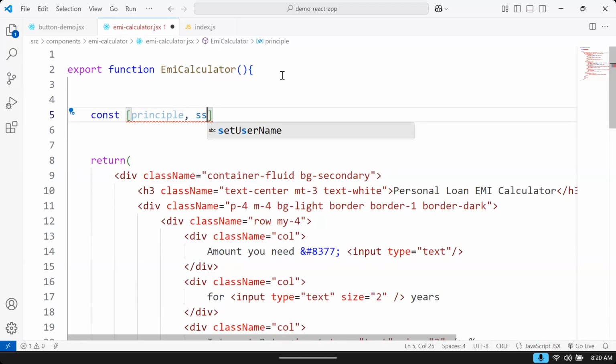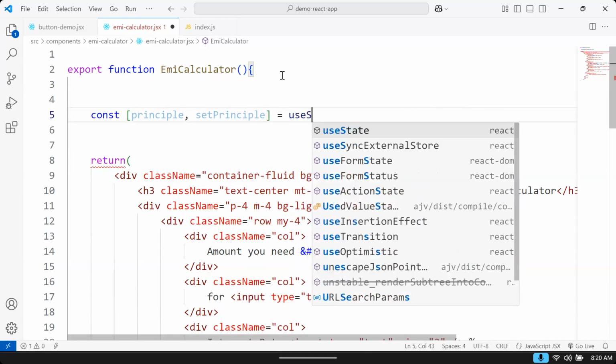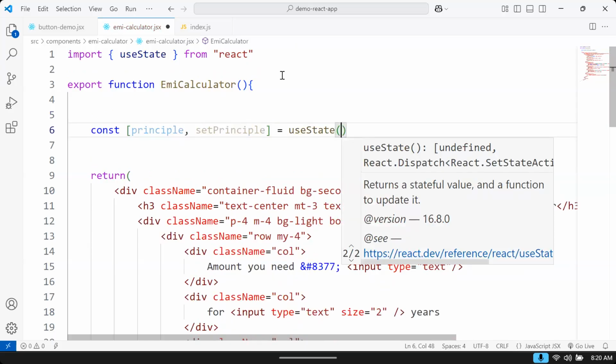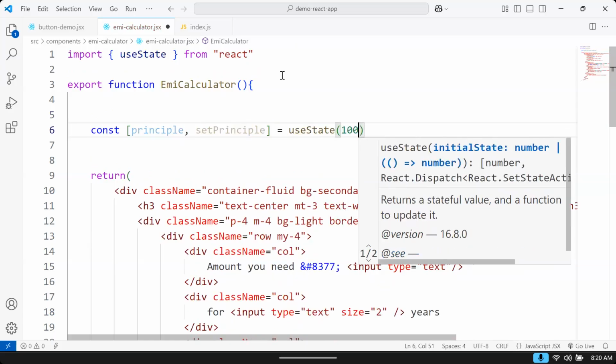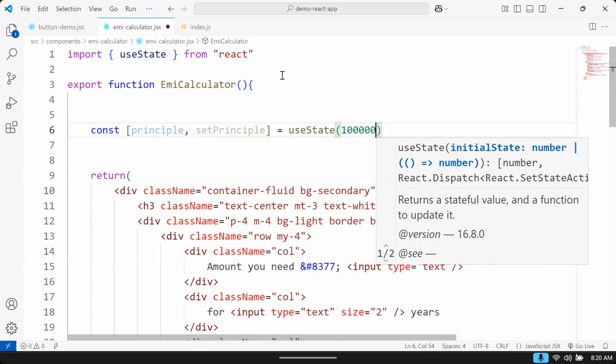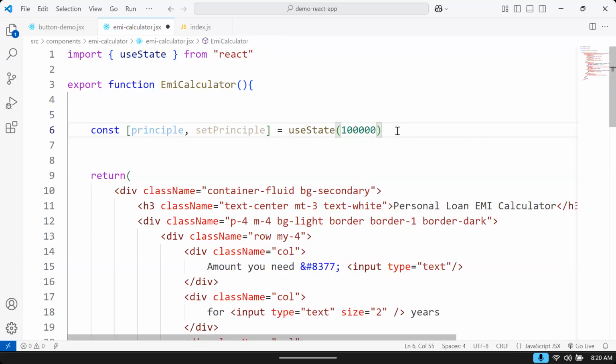We have set principal, equal to useState. What is the principal starting amount? Actually, it is 1 lakh. That is the starting one.